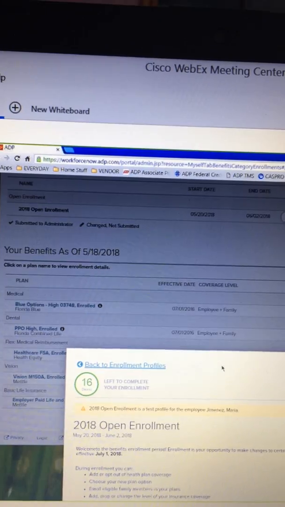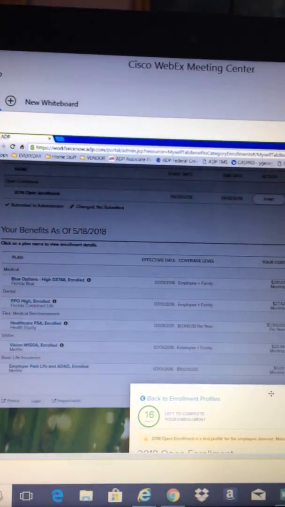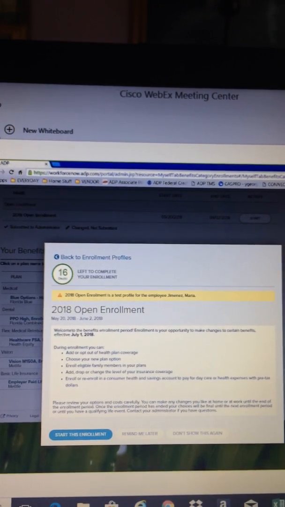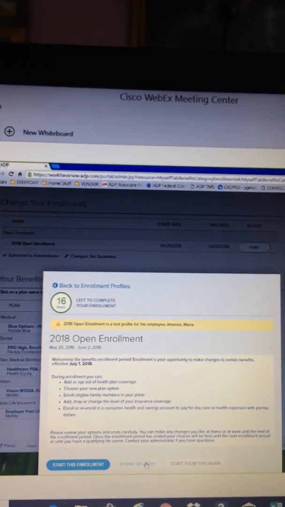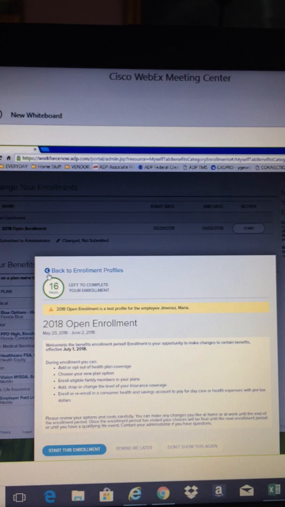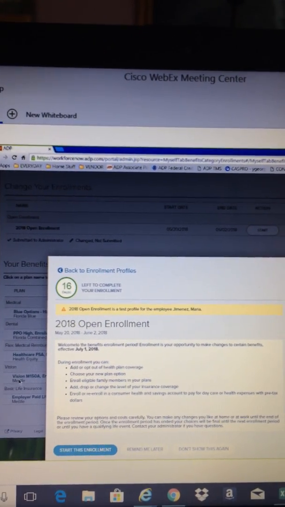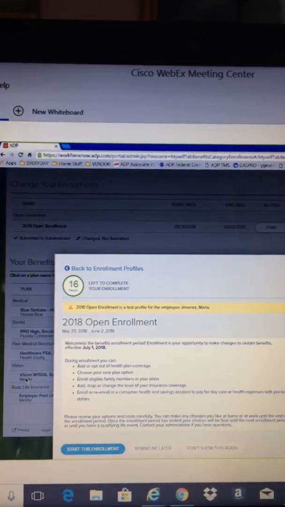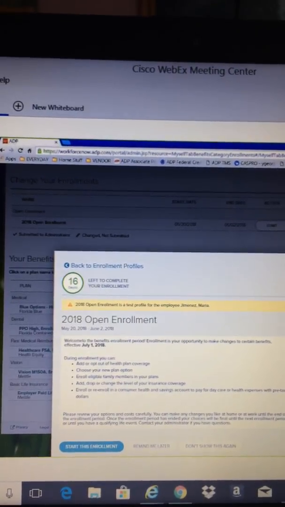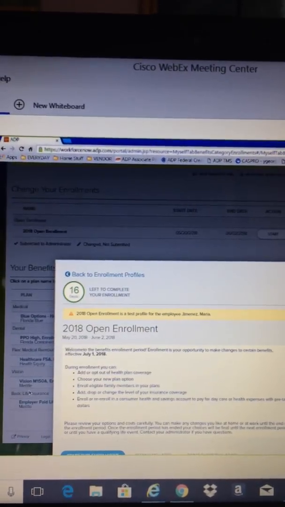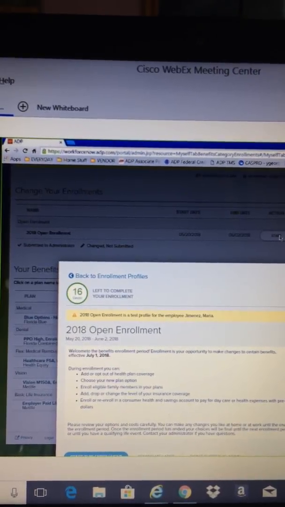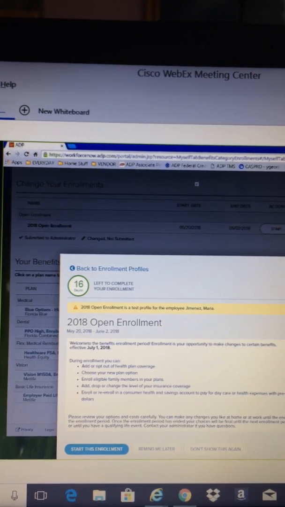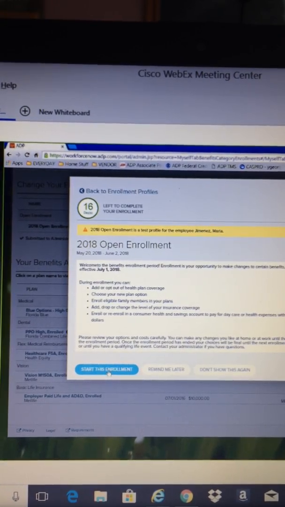And I was explaining that behind this screen are their current benefits. And also, if they choose to remind me later and they want to just print this out, which you don't really have to because there's an opportunity to print it at the end of the enrollment portal. But this is where your current benefits are. This is another option of starting the wizard. And this is where you just normally go in right here and start this enrollment.